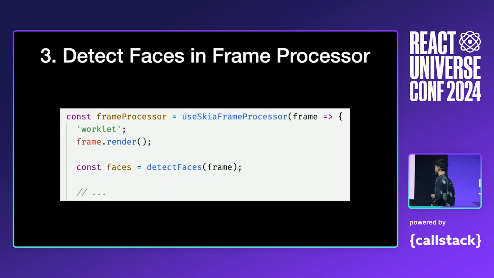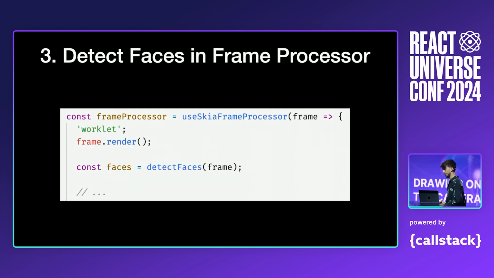So here comes the real-time processing part. We use a Skia frame processor. We render the frame once, so we need to actually explicitly call render. So the frame is now on screen, right? We think of this like incrementally constructing the resulting image. So we render the frame once. Now the face of the unknown person is still on there.